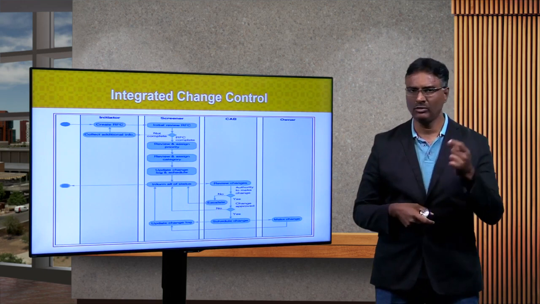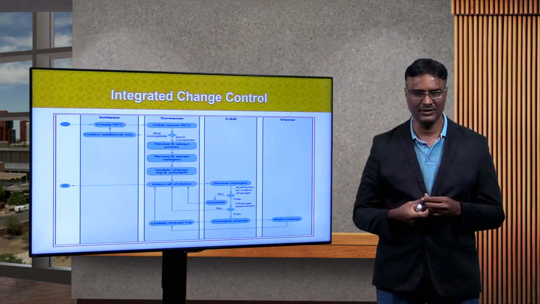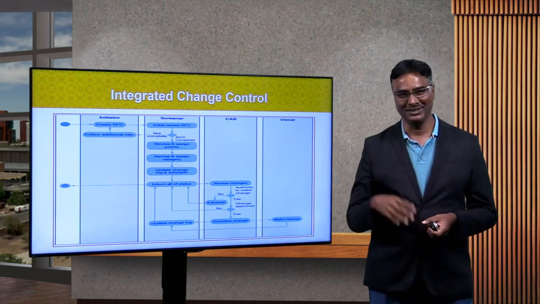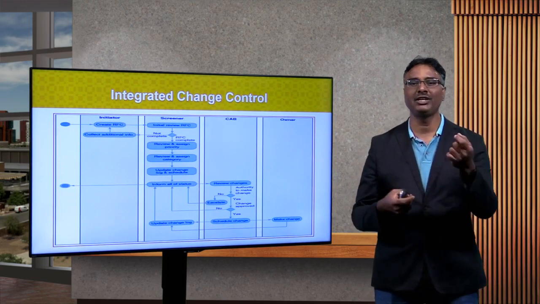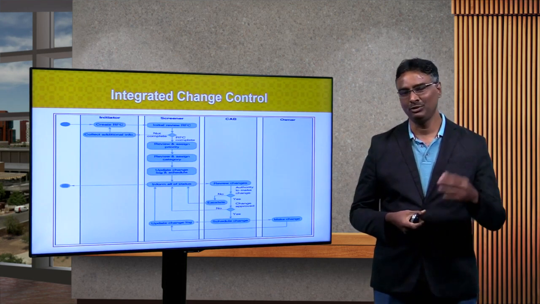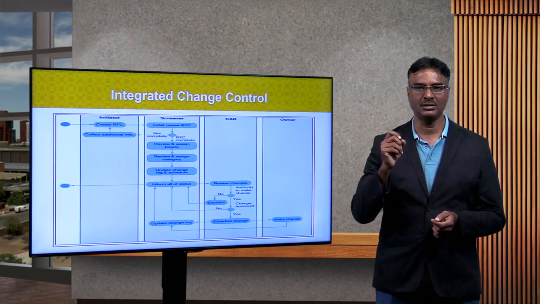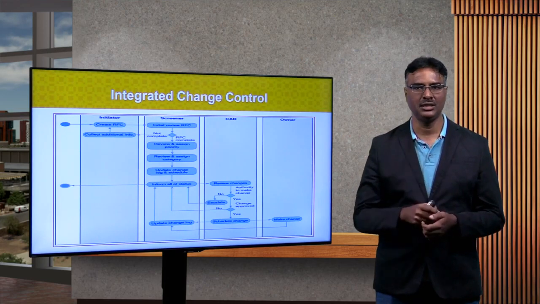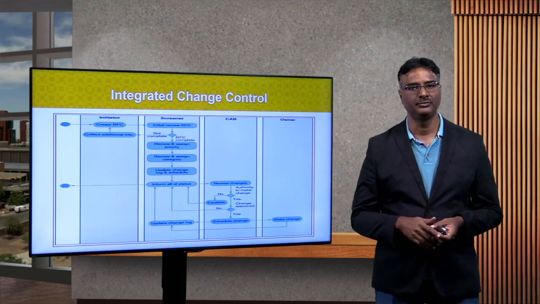So if somebody requests, it's only a small change, do we really need to go through the change control board? It's very small. They will say, why don't we do it easily? Because they don't want to go through this process. Okay? But you should tell them, yeah, if it is such a small change, let's take it through the process because it should be very quick. Correct? And then you make them submit the RFC, do the review, bring it to the CAB, let the project sponsor or the chair for the CAB decide whether to approve or reject any change. So that's the key to success and a smooth execution of any project. That's integrated change control for you.